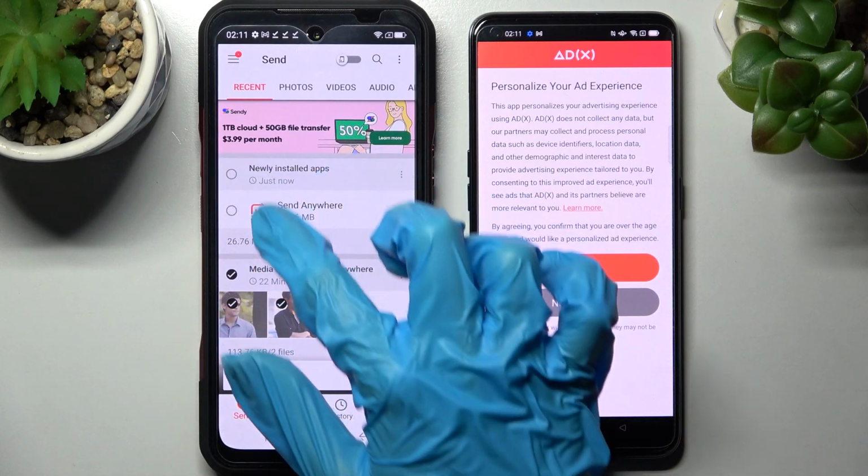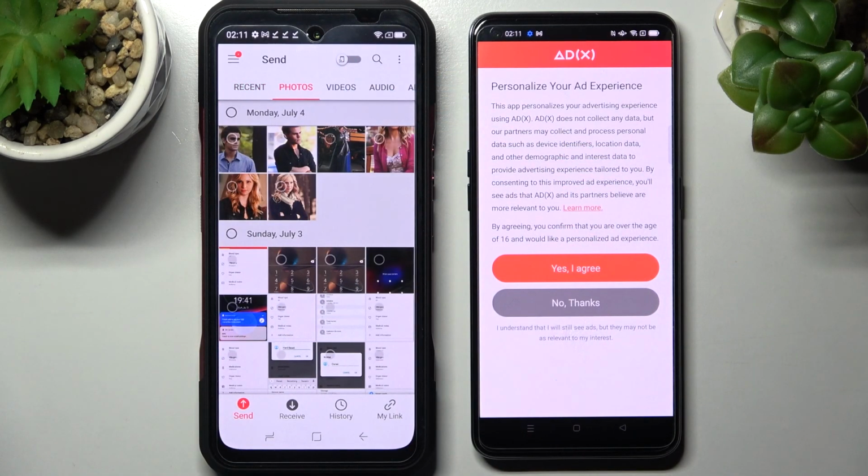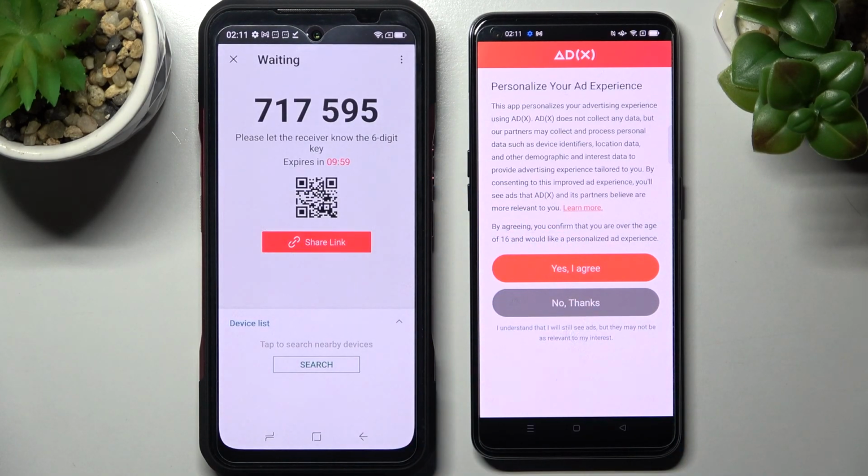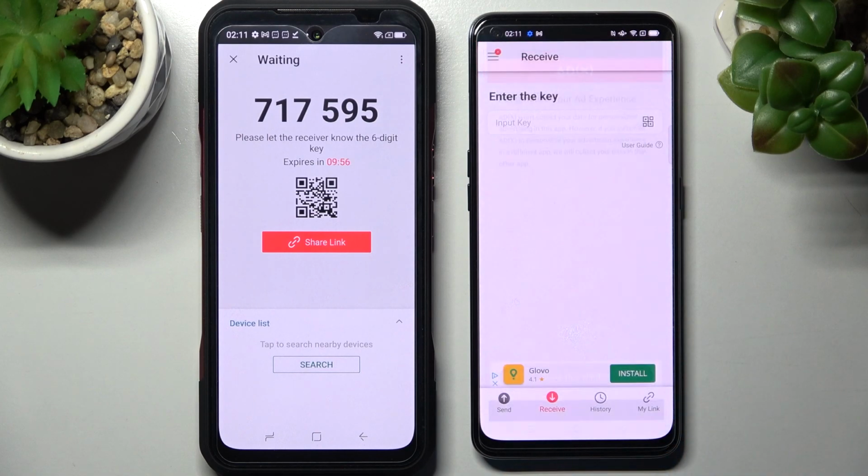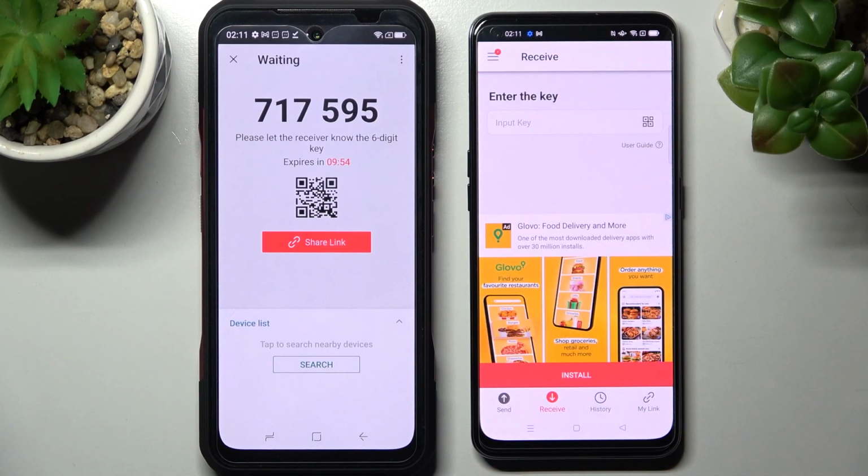It will take a long time to do that now, so I will go into Photos category, select one of them, for example that one, just send and click on Get It. Now on an Android, tap on No Thanks and close this window. Finally, we have the ways to connect.